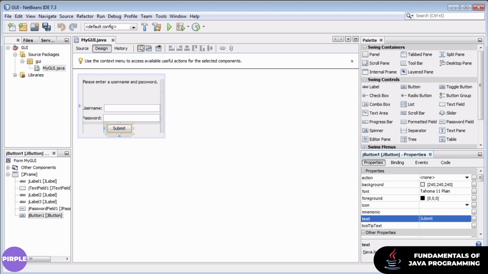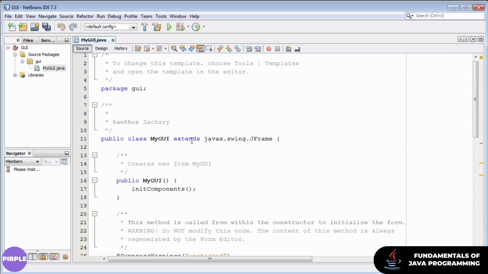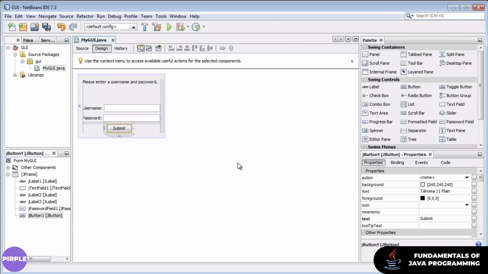User will click it to submit their information. And now, when this button is clicked, we'd like to perform some programming logic. We want to check the username and password fields. And for this video, because we're just learning and doing things simple and easily, we'll just check them against some hard-coded text. The question is, how do we get from GUI to functional Java code?